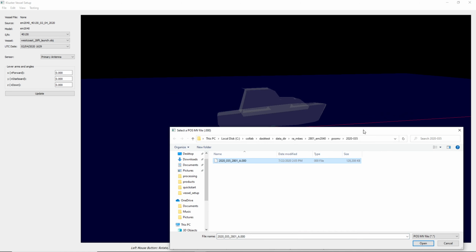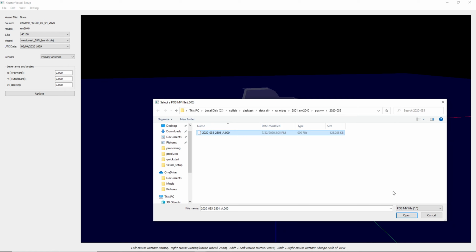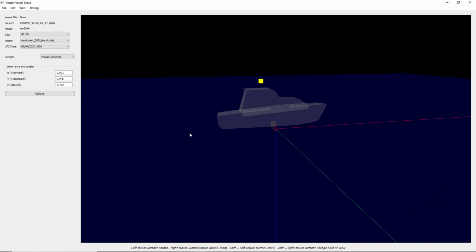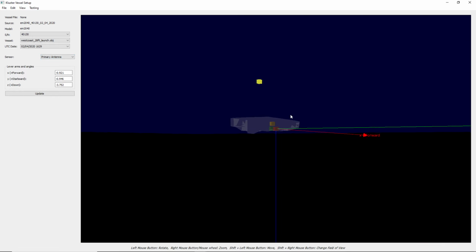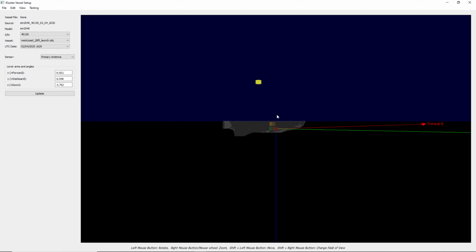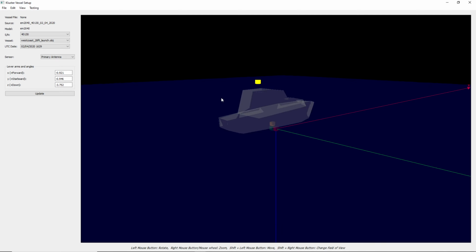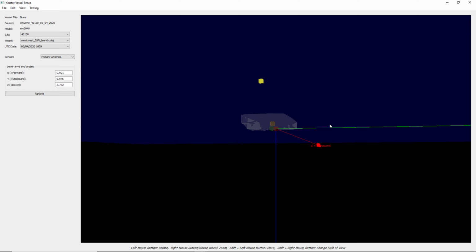So I can just click on one of these 000 files, and I import it, and it's going to take the offsets from where that equipment is in the POSMV system. Right, so I don't have to go over there and say, oh, what did I enter, and then go over here and enter it in here and do all of this stuff. You can just import these files because the files know where these sensors are positioned.